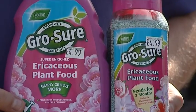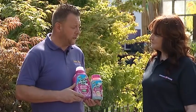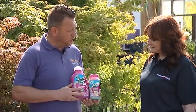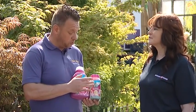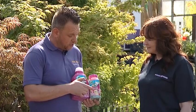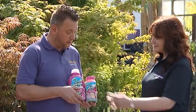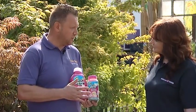This is a liquid. Now, a liquid fertiliser works quicker. So if you feel that the plant is struggling and it's not growing particularly well, you can do a liquid feed over the foliage when it's not on a bright, hot, sunny day like today. A liquid feed over the leaves works a lot quicker. So that's like a quick fix. A quick fix, if it's stunted growth or you feel it's struggling.